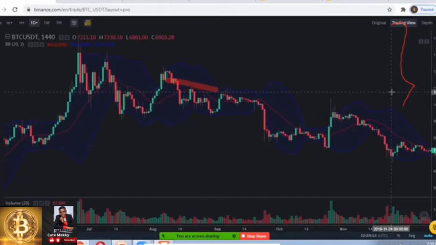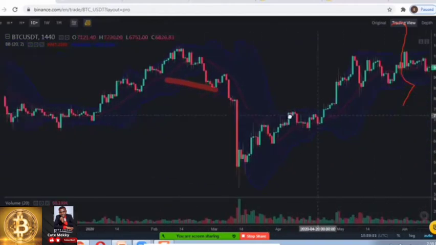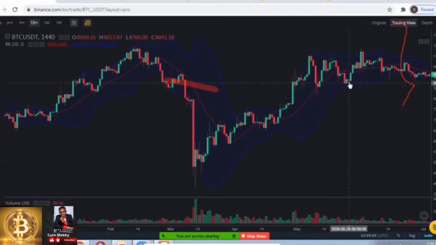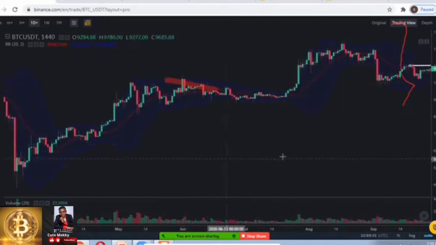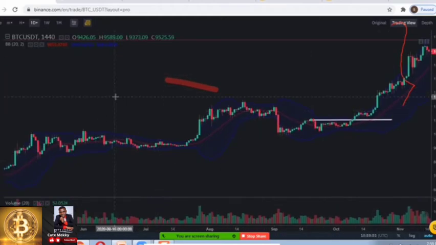One of the important things you have to note is that in the case of a downtrend, the upper band, which is this line, serves as a resistance level. While in the case of an uptrend, the lower band, which is this band now, serves as a support level. It supports the market. In the case of a sporadic upward trend, the middle band, which is this middle line here, serves as support for the market to go up. The same thing in the case of a sporadic move to the downside, the middle band serves as resistance. Take note of that, it's very important.